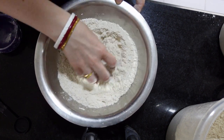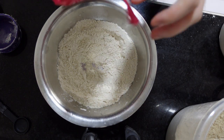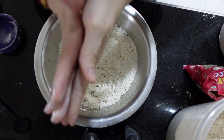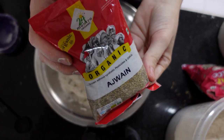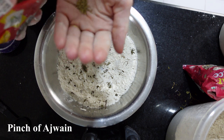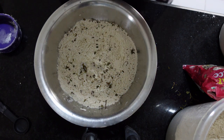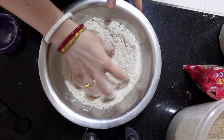And then what I like to do in the dough is I actually like to add some more spices. Add a pinch of kasturi methi. Rub it in your hands to break up the leaves. Throw a little in there. I think I'm going to use a little bit of ajwain. Just a pinch, basically. Throw that in there. And that's it for the dough. So we're going to mix that up.